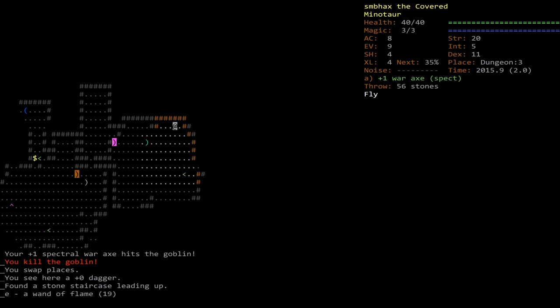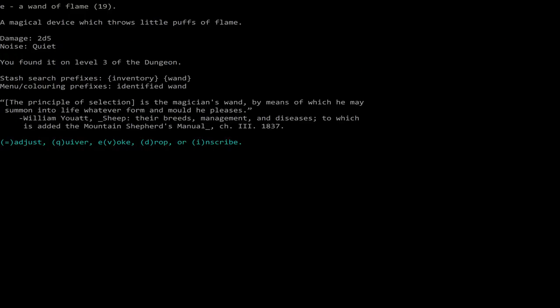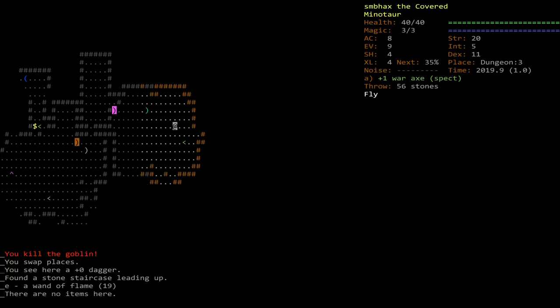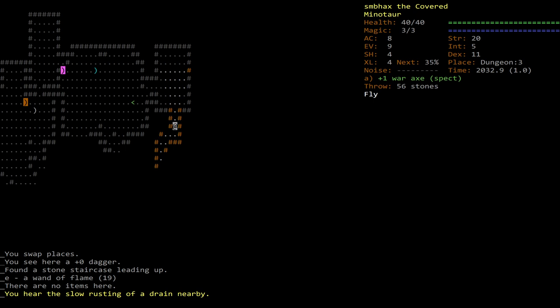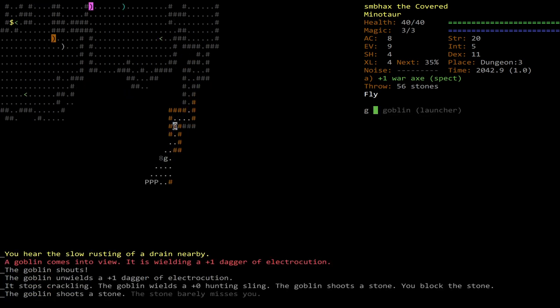Wand of Flame, hey. That sounds good. Throws little puffs of flame. Well, that doesn't sound great. Damage 2d5. Mm-hmm. I could set trees on fire, presumably. The slow rusting of a drain. Can you really hear a rusting? I got pretty keen ears, I guess.